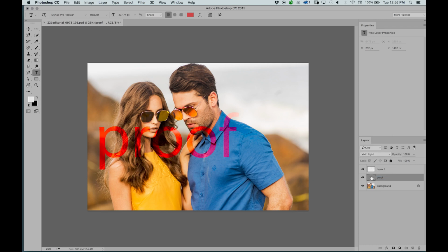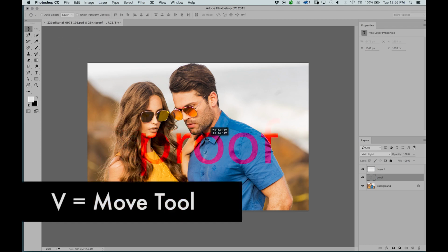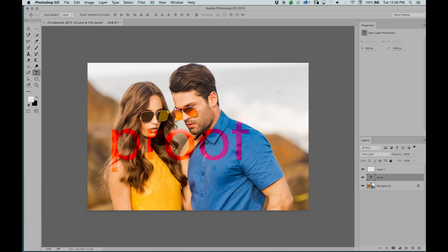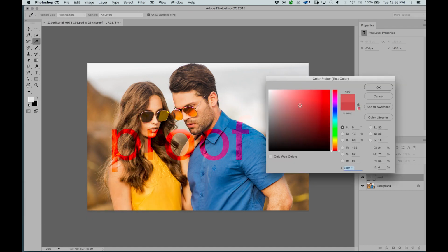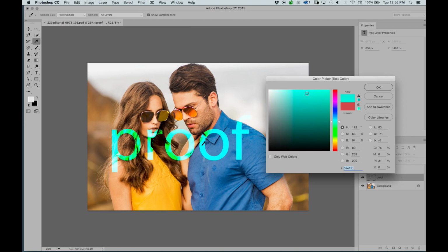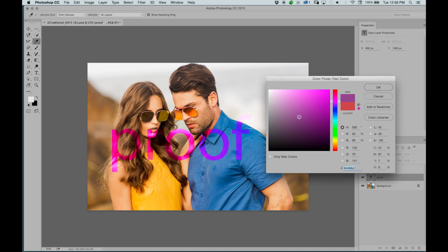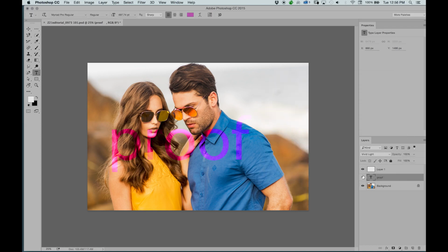I can go back into the move tool, move the location if I need to, click on the text tool and change the color of the text. So it gives me a really cool and fun way of experimenting with blending modes with text as well. This is a good way of also adding text to editorials. Maybe you're working on a series of images that you want to add text and credits over. Or maybe even a title slide. This could even work if you're doing logos on different colored backdrops. If I want to delete it, I just hit delete.